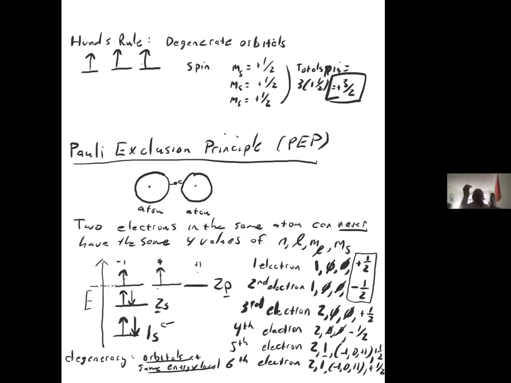Now, how does that play out physically? If electrons have this property called spin, as I said yesterday, spin is a magnetic property. The electron behaves as though it were a charged particle that's spinning, and it forms a magnetic field. And so these 3 electrons are spinning with the same value and the same sign, so it becomes an additive magnetic property. So the atom itself will start to behave like a little magnet. And so now we have some interesting phenomena that we can describe because of this.